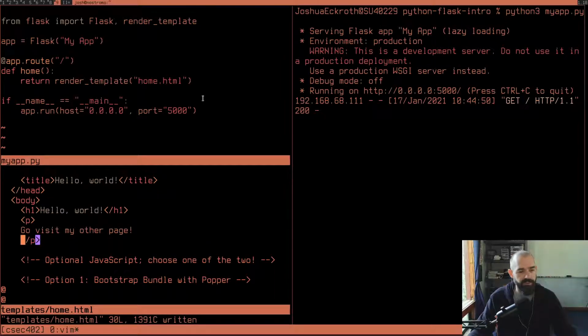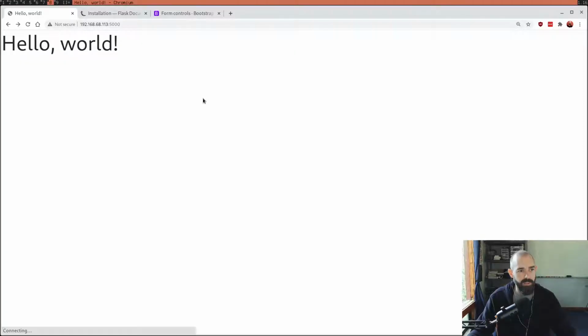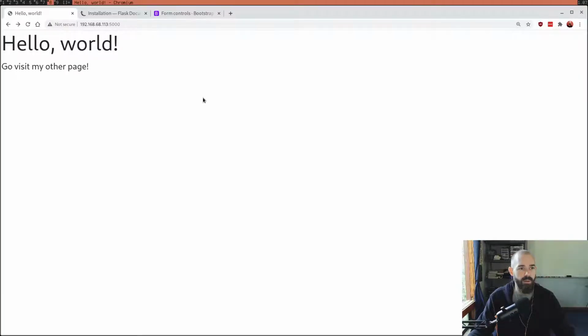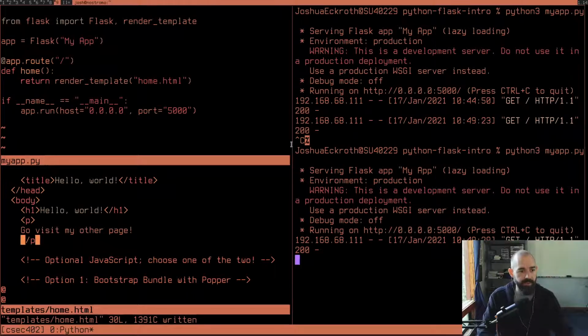I'm curious, if I just change the template file, come back here, it won't refresh it. So I have to close Flask and restart Flask. All right, so there's my text, but I want a link. So I'm going to say A stands for anchor. It's like a place in the text where you can click it.